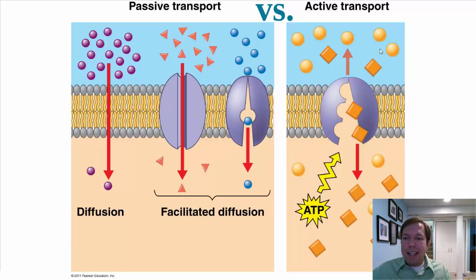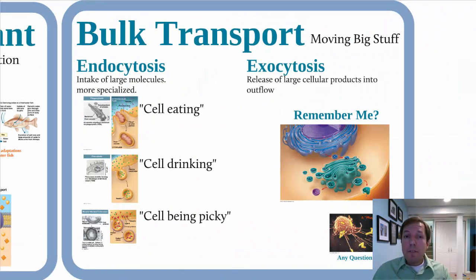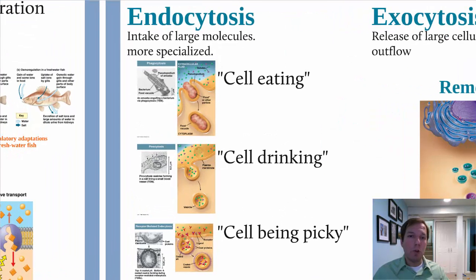Active transport is used in the opposite case, when a molecule wants to be concentrated on one side of the membrane. So this is in the opposite direction of diffusion, and ATP or some other source of energy is required to move that molecule against its concentration gradient. Finally, if things are really big, transport proteins are not big enough to get them across. So we have a process to bring in and to get rid of those materials.